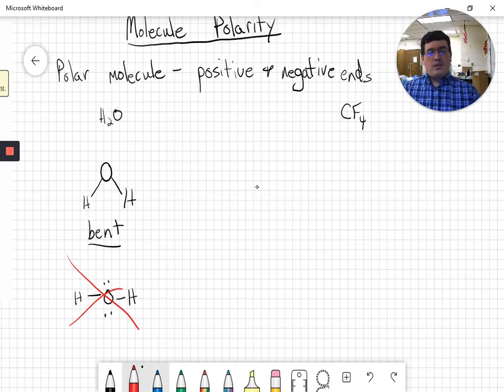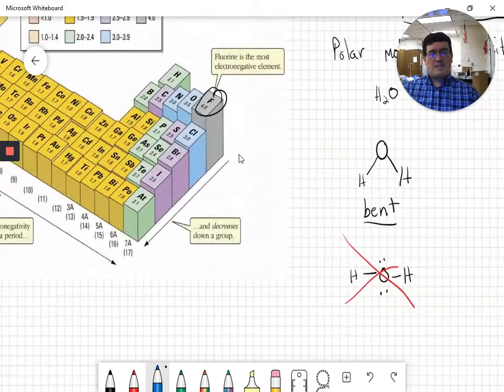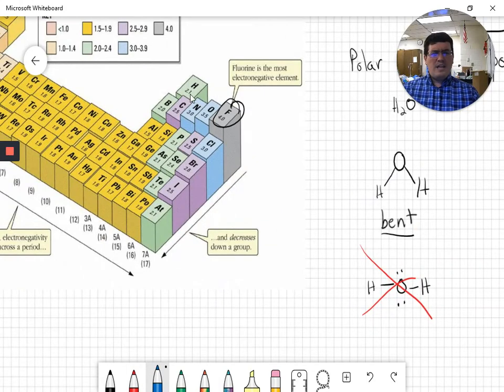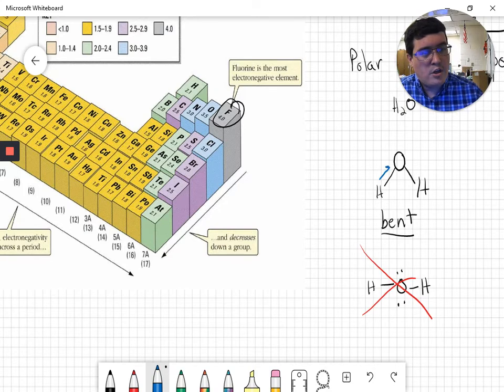All right, now I'm going to use blue. I'm going to show what the bond polarity here would be like. Whenever I look at this, some people are going to be like, wait a minute, do I need to memorize all these numbers? No, don't memorize the numbers. If you need the numbers, they'll be given to you. But we can already tell because oxygen is right next to fluorine, I know it's going to be pulling the electrons away in this bond, right? These electrons in this oxygen-hydrogen bond are going to be drawn towards the oxygen.